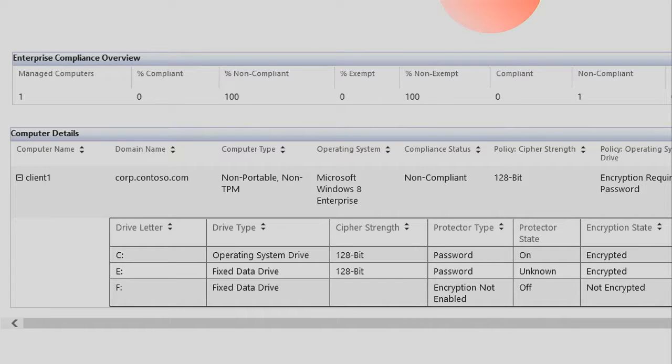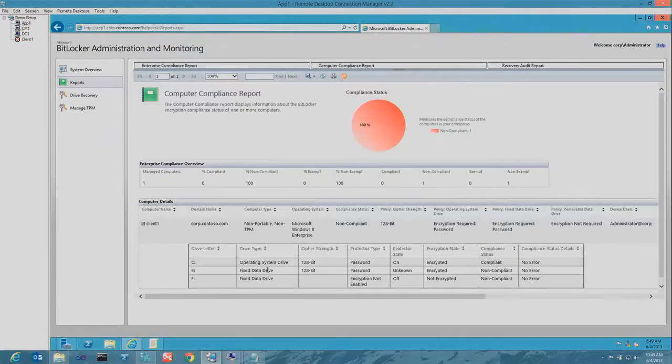Is that volume, according to my policy, compliant or not? You might have in your environment just the policy for OS drives. So your FDD, your fixed data drives, might be unencrypted, and your computer might still be compliant. Compliant really means, does it match the policy that I push down to that computer?